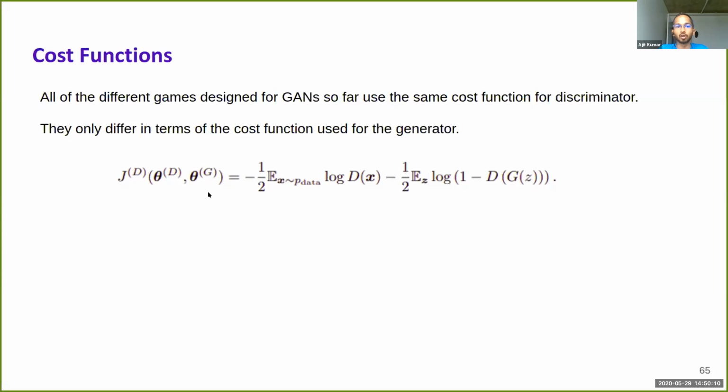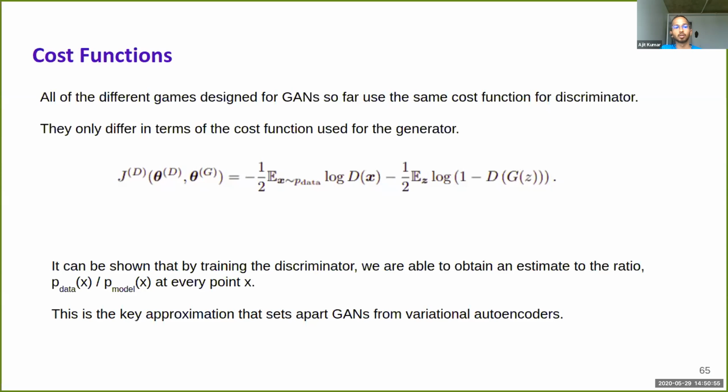And this is the loss of the discriminator network, where if you are trying to minimize the loss of the discriminator, it means that this term should be close to 1, so that log of 1 is 0. And this whole term should be close to 1, which means that D of G of Z should be close to 1, which means that the discriminator was able to identify that G of Z was a fake image. So essentially, if this loss is minimized, the discriminator has learned to discriminate between the real and the fake images. All right. So this is the discriminator loss.